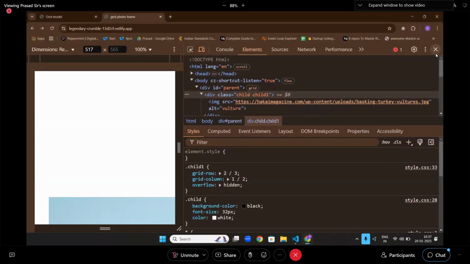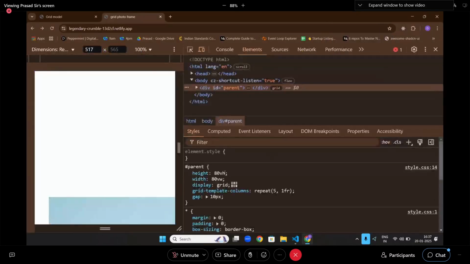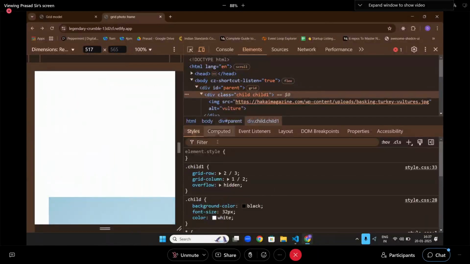Now why are these elements gone? Because you did not define it. You did not give any height or width for this one. You individually give elements height. This is wrong. Why is this one going more? Each child has overflow hidden. This is perfect.